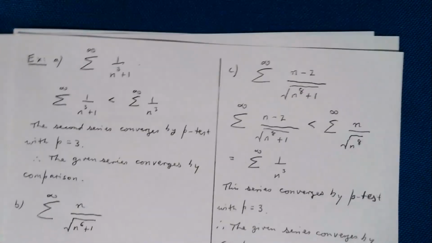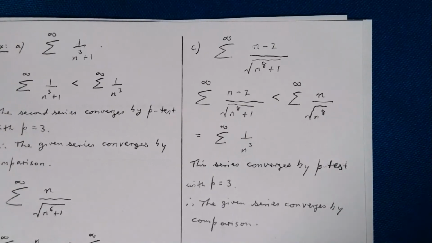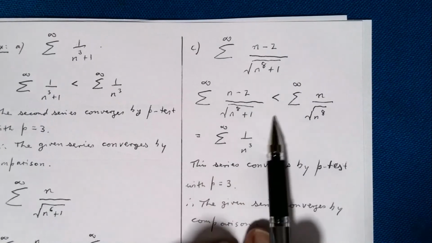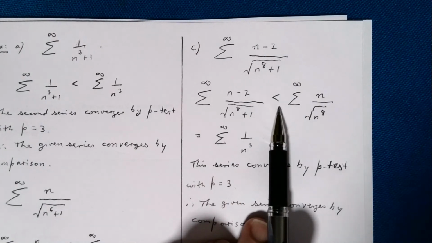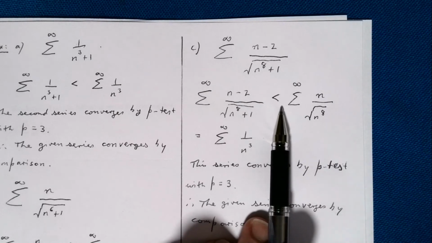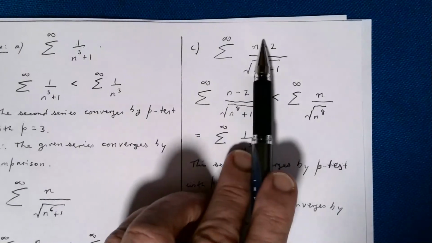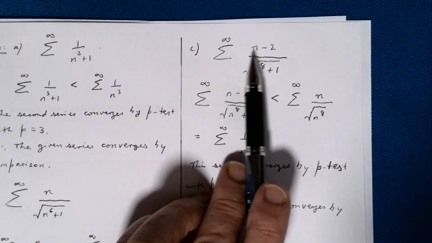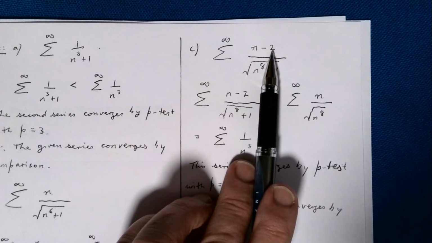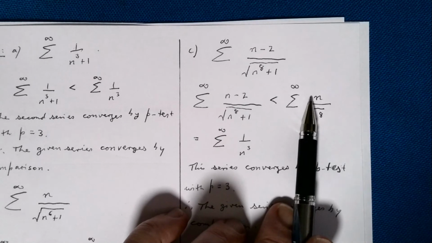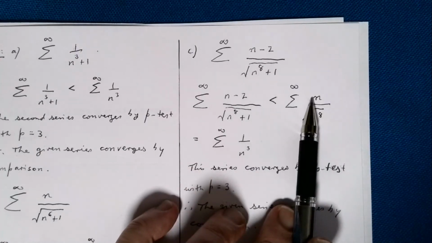Now, the obvious question to ask, if I just have a look at this again, you might say, well, hang on a minute, what if that was a plus 2 there and a minus 1? Then this inequality doesn't work anymore. And that's true. Now, there is a way of introducing some fractions and things and fiddling around. We can do that. I'm not going to torment you with that. It can be done. If that's a plus 2, then I can say n plus 2 is less than 2n. I can put a 2 in here, and then eventually the inequality will work.